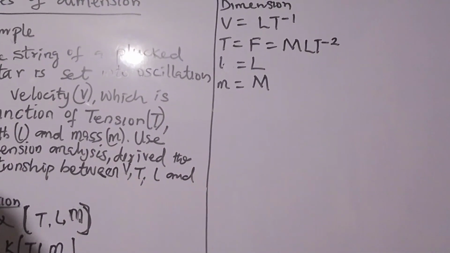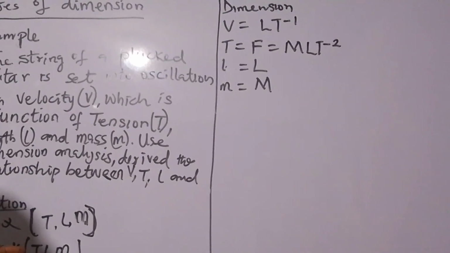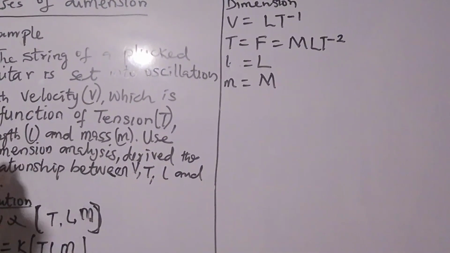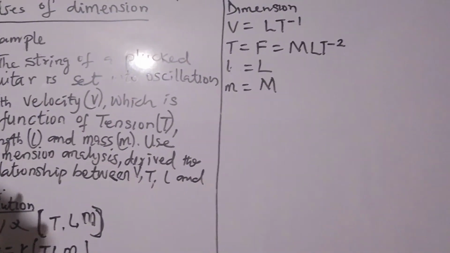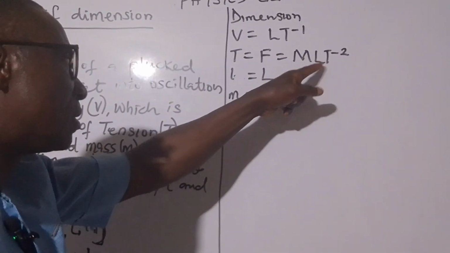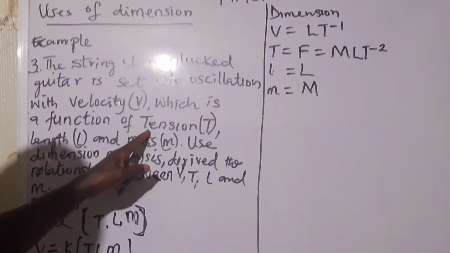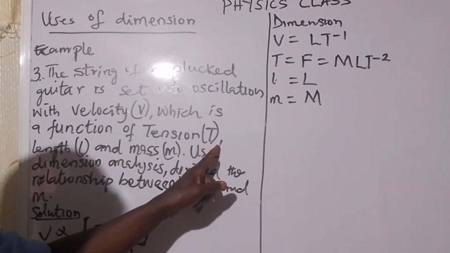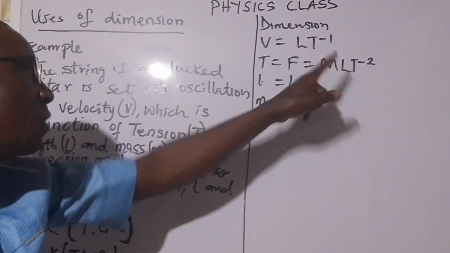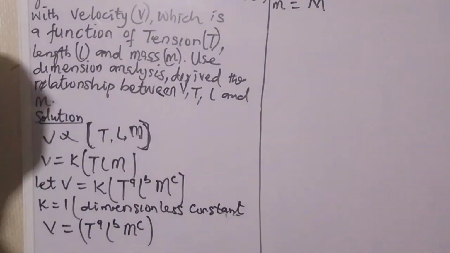Note this one. The other time, from the first example, when we talked about period and we used capital T, mind you, period is a fundamental quantity. But here now, tension, equivalent to force, is a derived quantity. That is why you cannot say, because T is also written as a capital letter, that you must use the capital letter. No. Tension is force, which is a derived quantity. So the dimension is written like that. So let's combine the whole thing together now and form the correct equation.